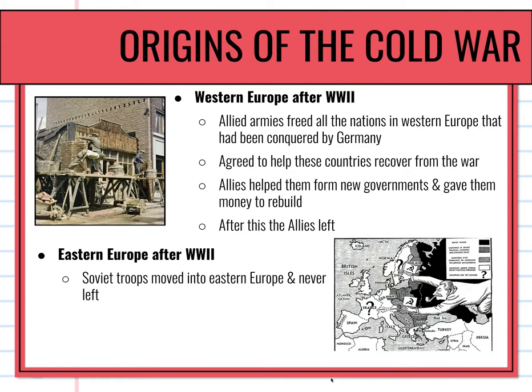He basically went in and claimed them as, he called them satellite nations, and he set up his own political system known as communism. Both the Soviets and the Allies had different plans for helping rebuild after World War II. The United States developed what was known as the Marshall Plan, which gave economic recovery to different nations in Western Europe, and the Eastern Bloc was taken care of by Joseph Stalin with the Molotov Plan. So they had two of their own different strategies.